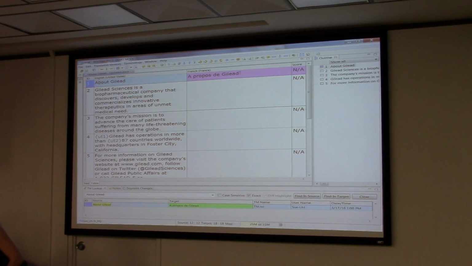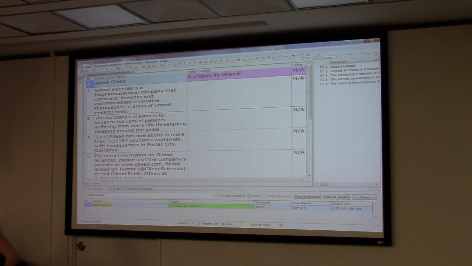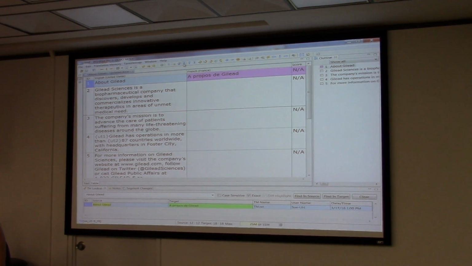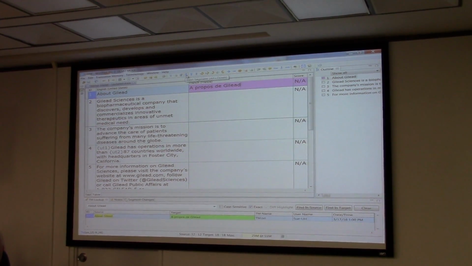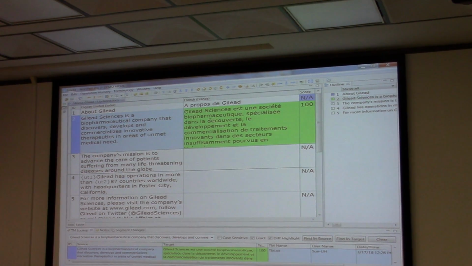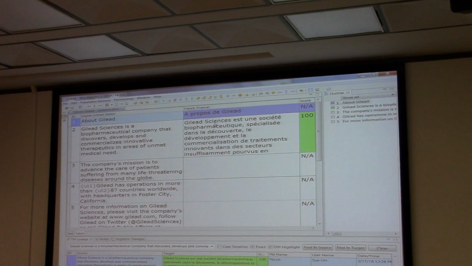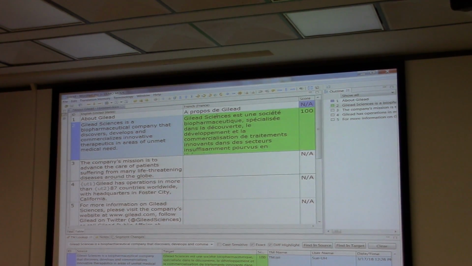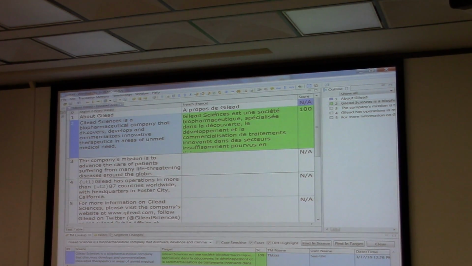So you have this. So what do you do now? This is not saved in the TM right now. You just wrote it, but it's not saved. You have to now commit it to the translation memory. And to do that, you have this button there. It's the next segment. If you click this, it will pass directly onto the next segment. And this one there, the first one, à propos de Gilead, will then be committed in the TM. You can go back later and change whatever you want.